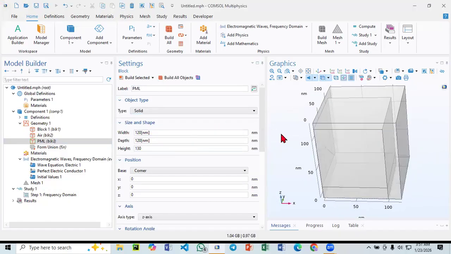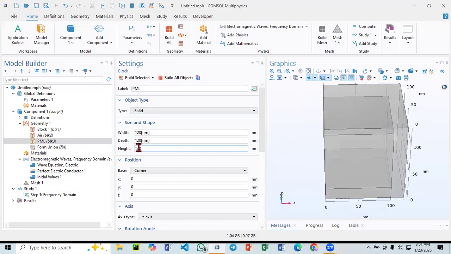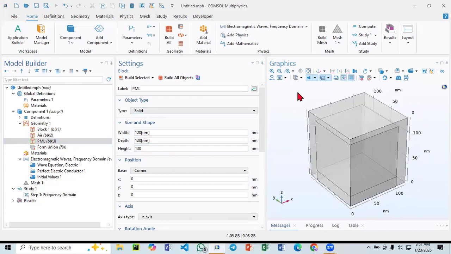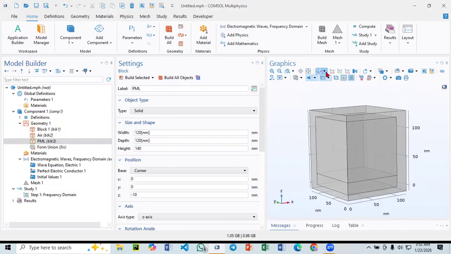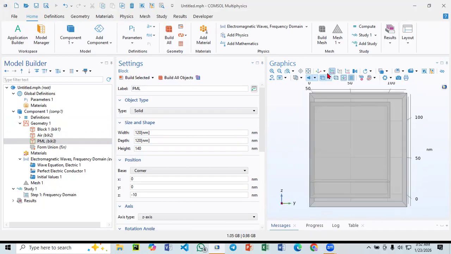Let's see. I will fix it, no problem, don't worry. The height should be 140. It will start from -10. So let me explain.